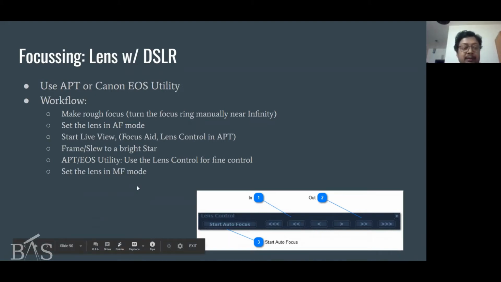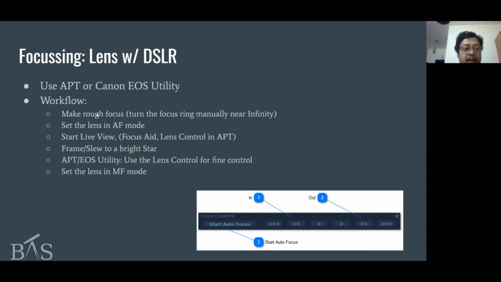Of course, once you're polar aligned and everything, you will be slewing to a bright star for the purpose of focusing, and then you'd run your capturing program. And if you're using a lens with a DSLR, you can actually run Canon EOS Utility for the purpose of focusing.